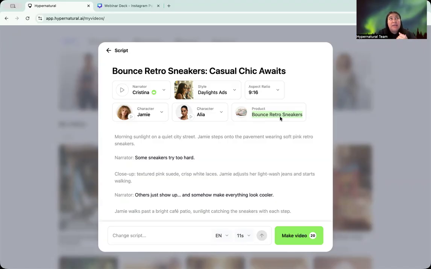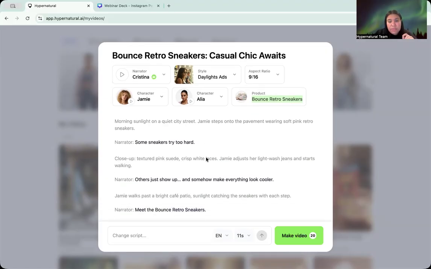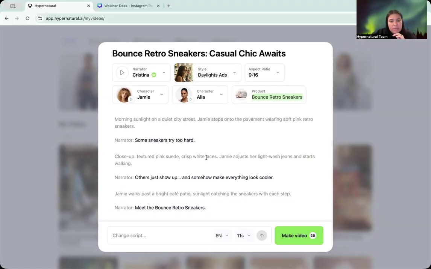Let's say I had about 5 sneakers listed as products. If I just put the word sneaker, it might cast all of those sneakers. It might cast one of those sneakers. So specificity here matters a lot. When you're writing the script, make sure you actually use the name of the product. We are working on ways to make this part a little bit easier, like making it easier to select the exact one you want. But just something to keep in mind as you're potentially building products or even consistent objects that you'd like to use.